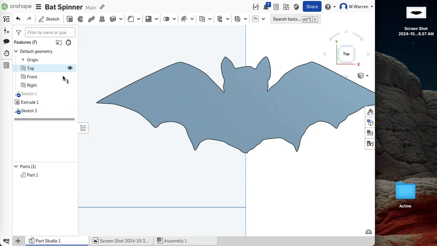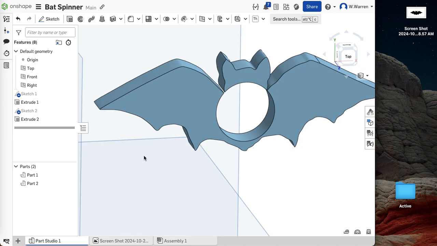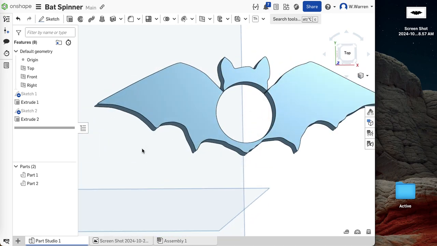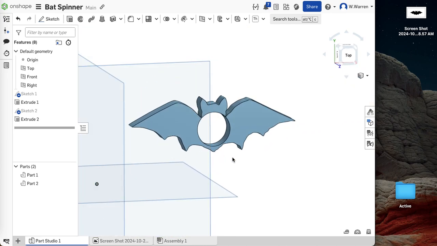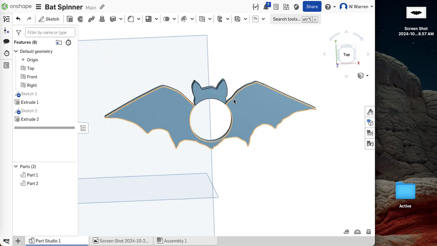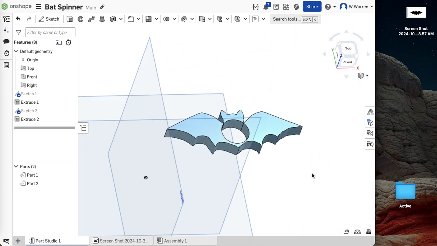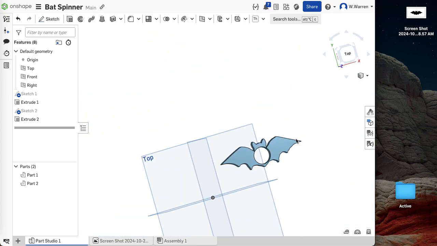Watch what happens if I extrude that, though. It's going to cut that material right out, and now the head would literally fall off. It's not attached. Right? So that's not quite good. If I made this just a little bigger, if I put the geometry to connect that to there and that to there, it just might work. But I'm on my way to a bat spinner right here. Again, round things like ghosts or pumpkins with more geometry on all sides of the hole might work better.